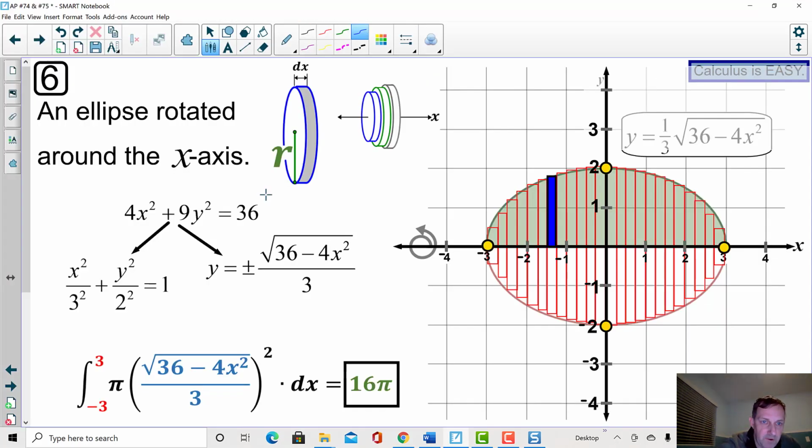And just as a reminder, if you don't know how to graph an ellipse, you want to divide everything by 36 so that it's equal to 1. And then you want to write the bottom as something squared. So you see we have a 3 squared, and it's below the x. So that means you go 3 in the x direction. So we're going to go 3 to the right in the x direction and 3 to the left in the x direction. And then on the bottom of the y, we have a 2 squared. So we're going to go 2 in the y direction. So that means we're going to go up 2, and then we're also going to go down 2 from the origin. And so that's a reminder of how you would graph the ellipse.